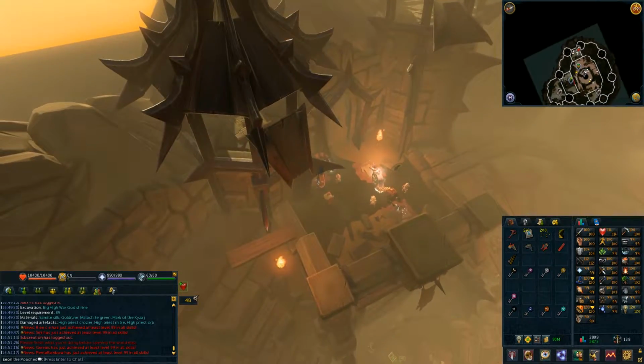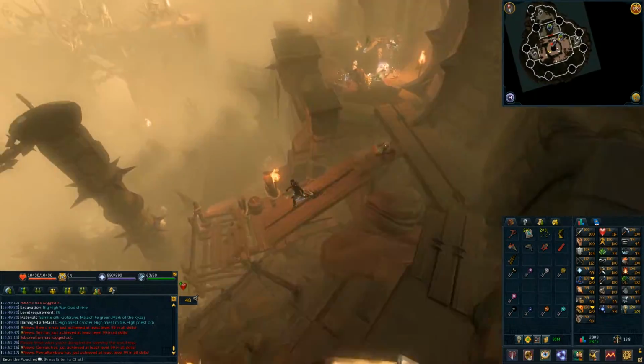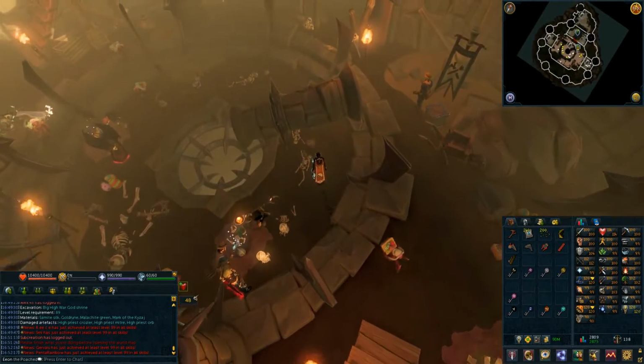Okay, the first one you're just going to have to excavate. Come down here to the level 76 excavation spot in the center of the crucible and just train your skill as you normally would. You'll get a key eventually.